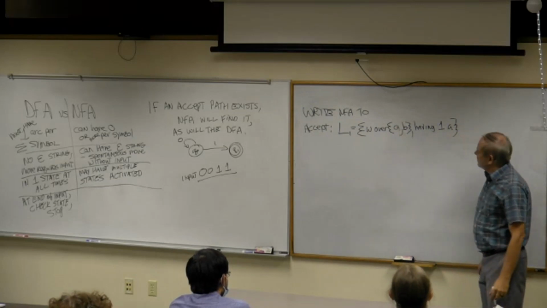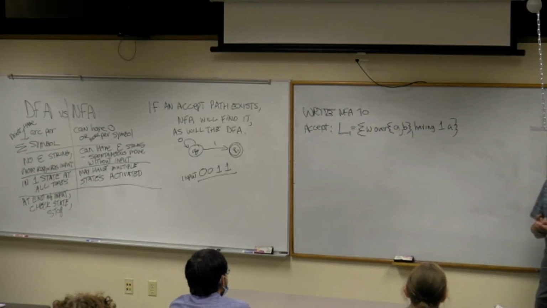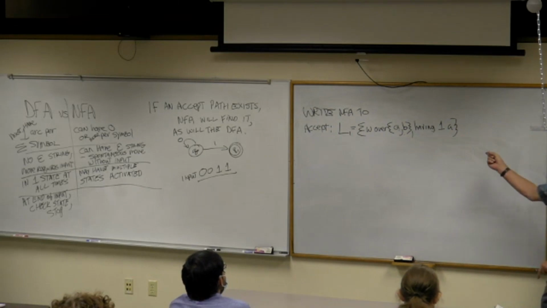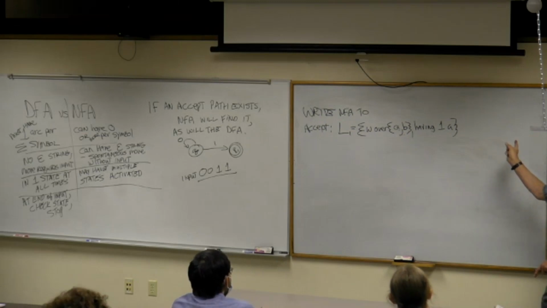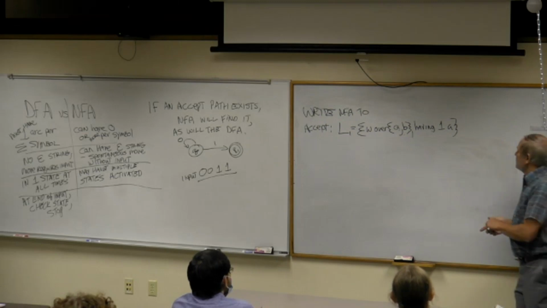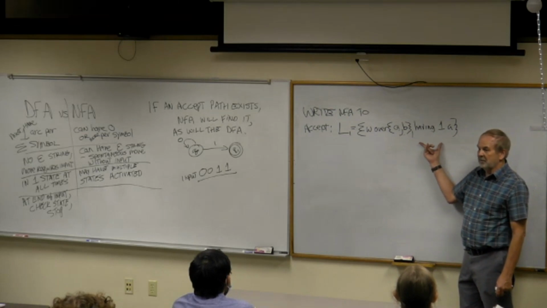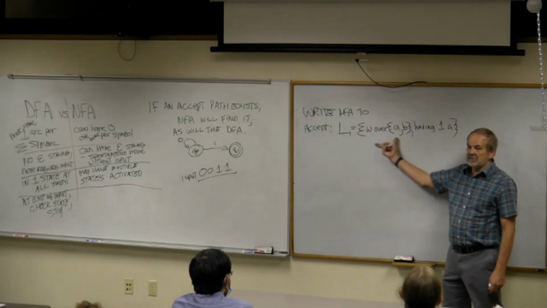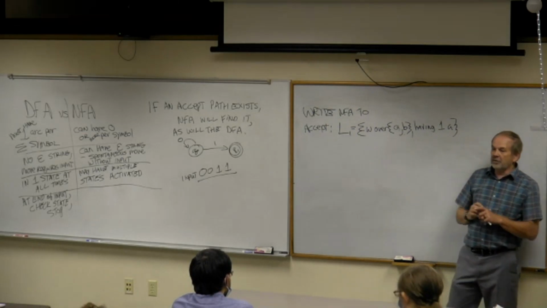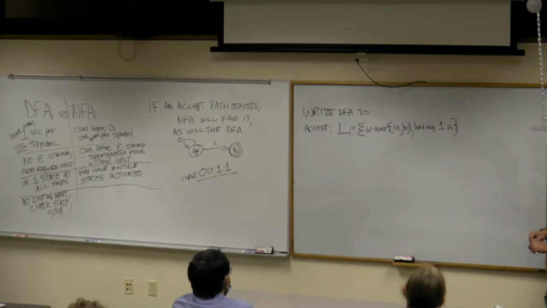Now, do we know whether it's at the end? It doesn't say whether it has to be at the end or the beginning or in the middle. So we have to make it accept in any of those, right? I'm trying to get you to be careful that you don't over-limit and read too much into it, more restriction, or not enough restriction, right? So we have to turn it around a little bit and make sure that we have both everything that should be in there and everything that shouldn't be in there.